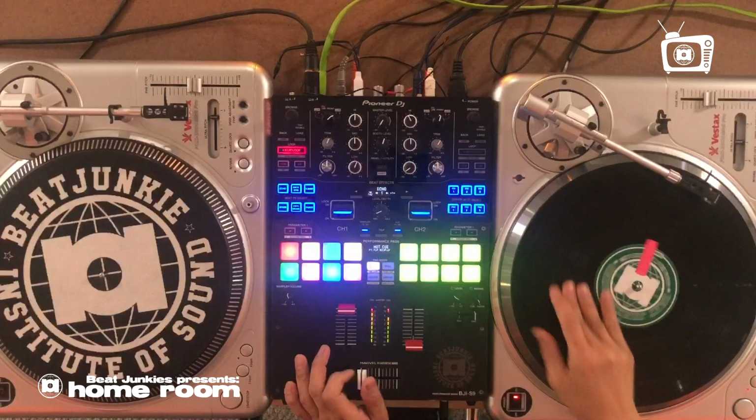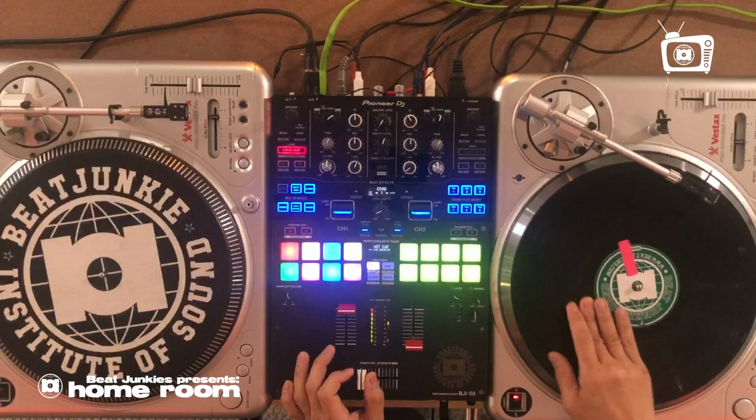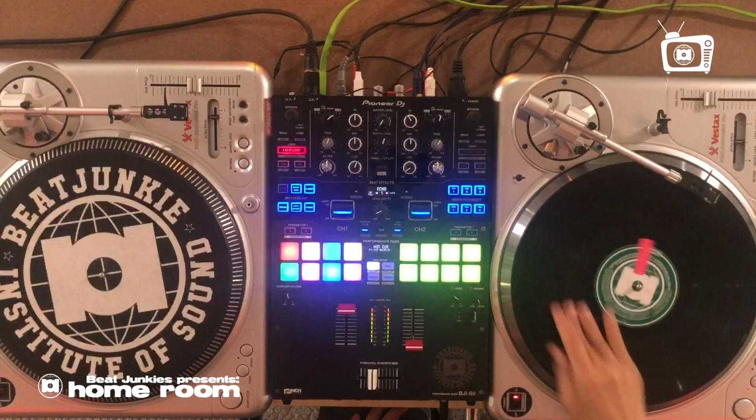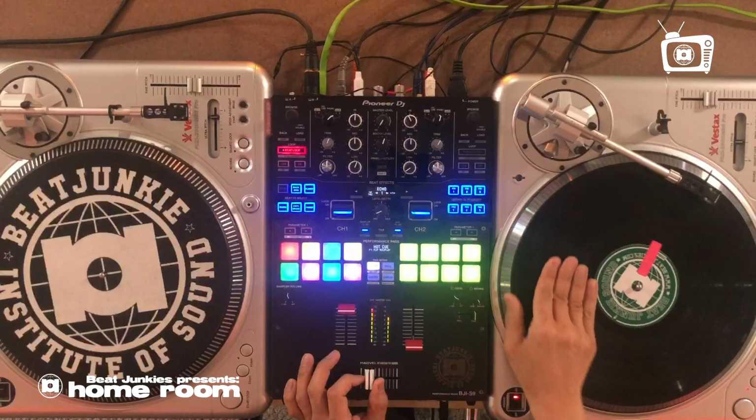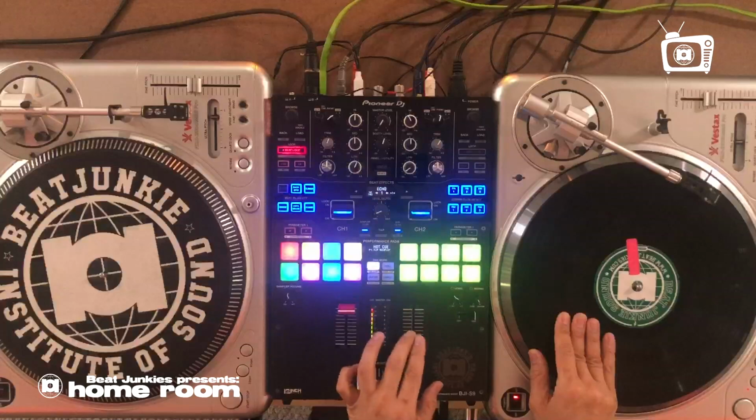If you guys notice, when I'm going for the high pitch, the very high, I'm using a lot of record movement. It's going from like 12 to like 5, as far as the clock. And when I'm going low, I'm using minimal record movement, just 12 to 1. For the higher pitches, I'm using way more record movement. Just want to make a note of that, guys, okay?